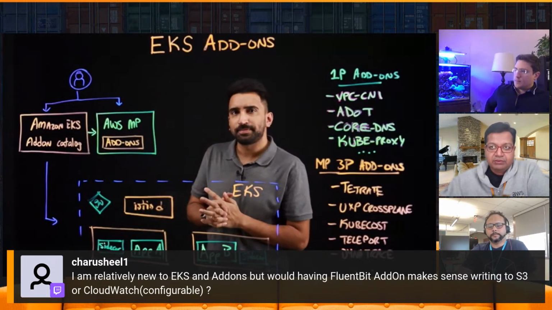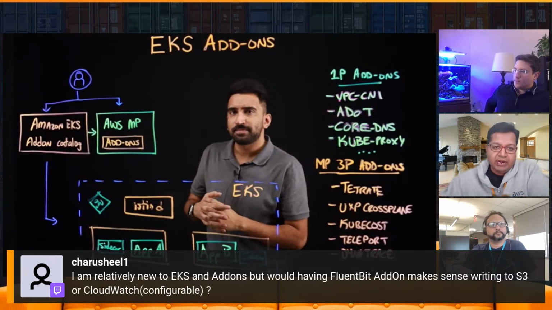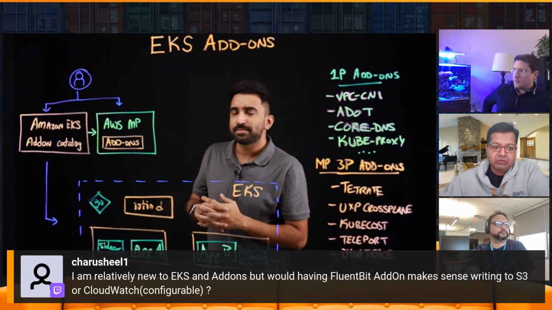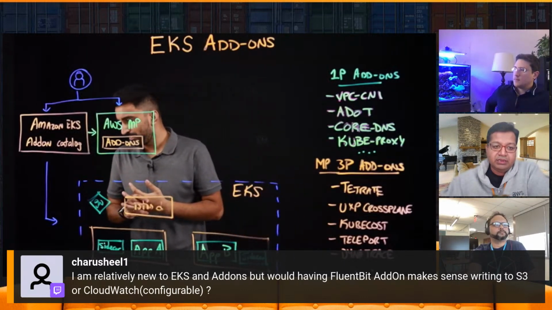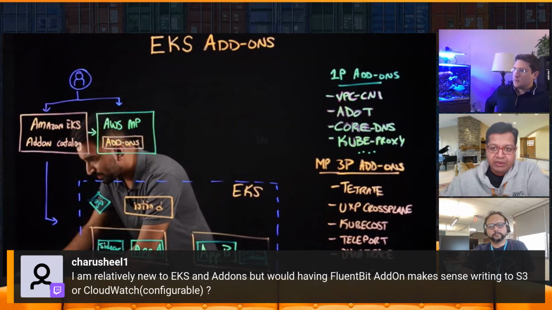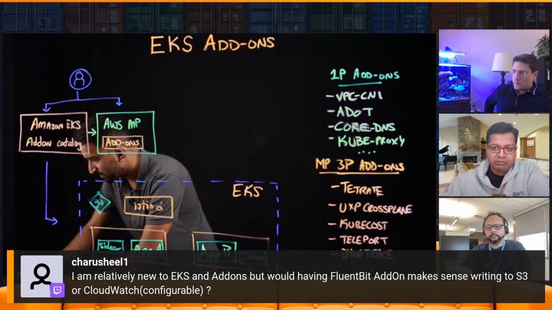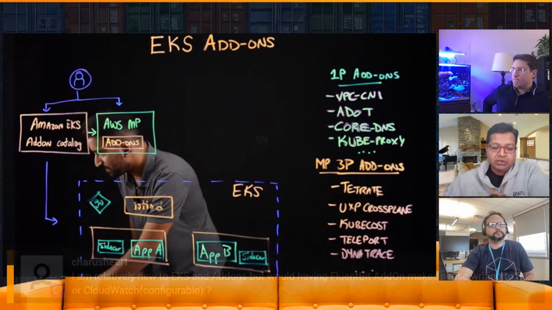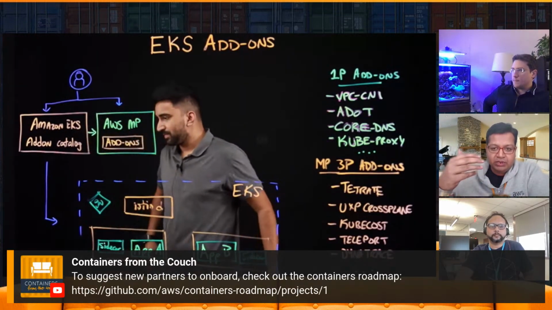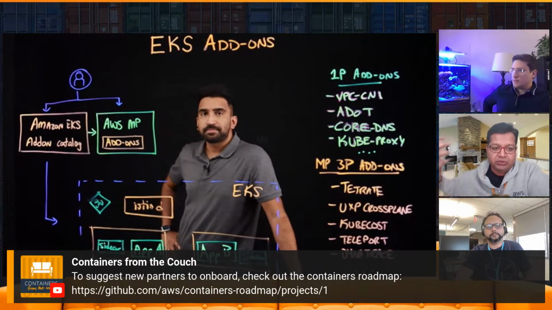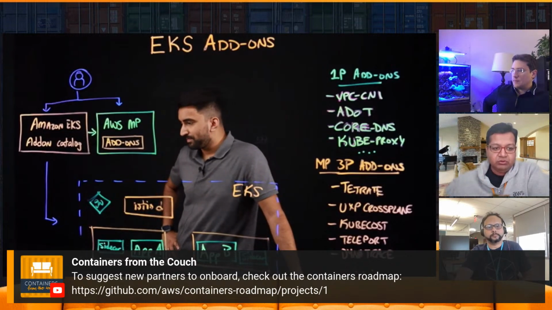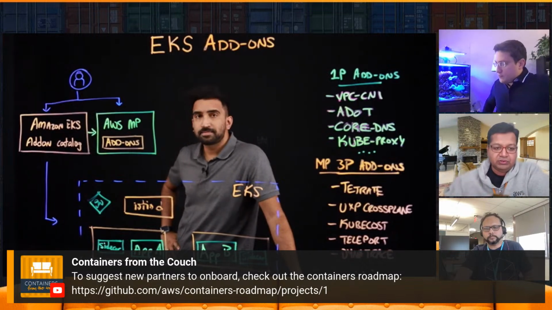So I would request, if you have a suggestion for an add-on or some kind of feature that you're looking for, that you basically log it in the containers roadmap. That is a publicly available roadmap. You can just do a Google search or search on GitHub for containers roadmap, and you can raise your issue. So we constantly look for new issues that are coming in, and we will categorize it for you. And we will start tracking those requests as we go along our journey of implementing newer features.